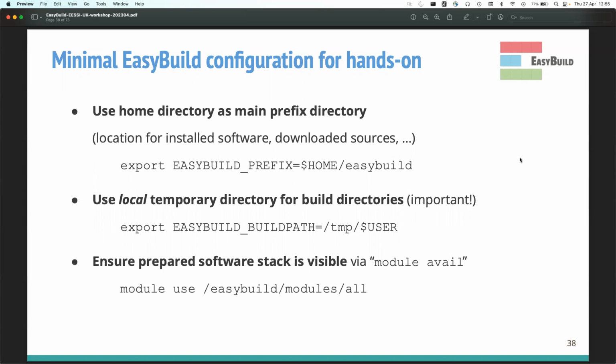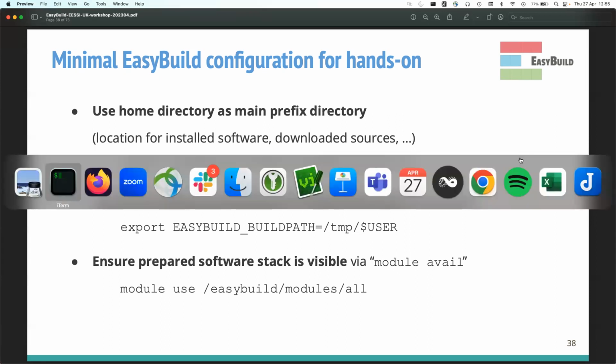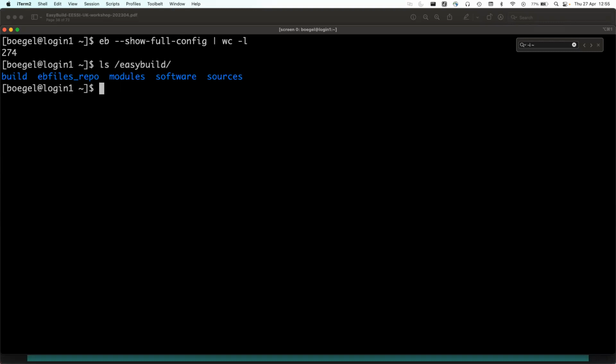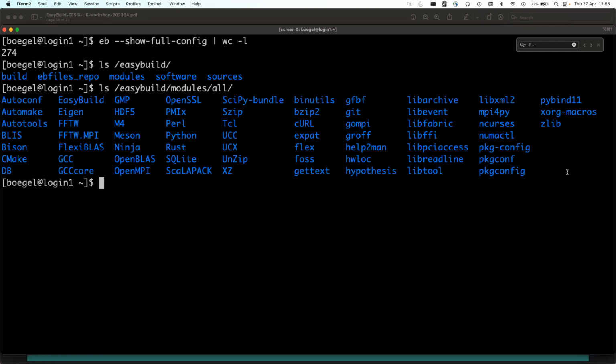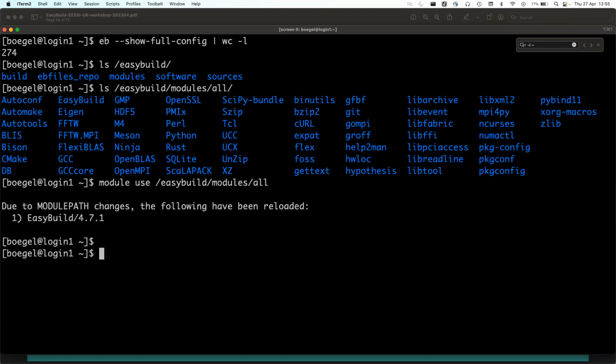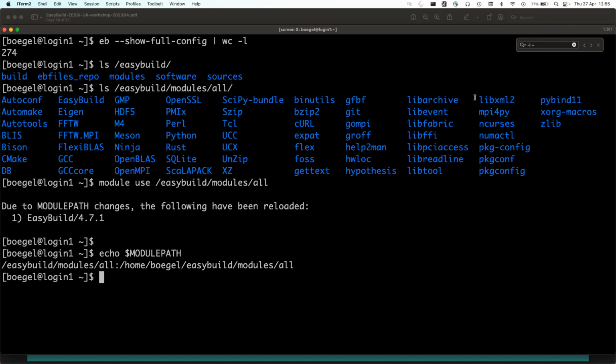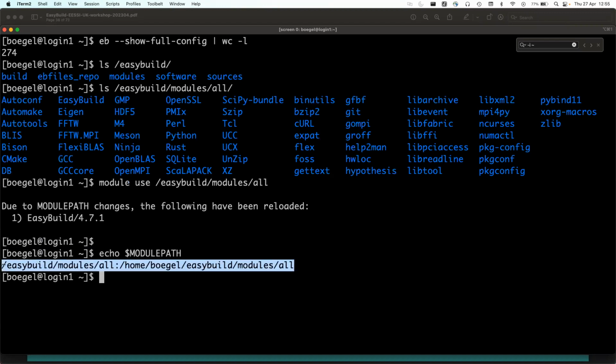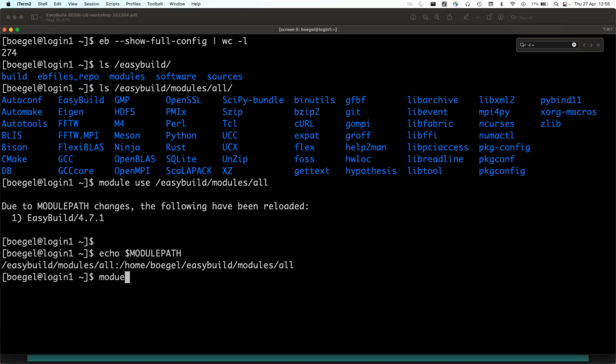And we'll also make sure, this is outside of the EasyBuild configuration, that the modules that we have prepared, so there are modules in /EasyBuild, so this is outside of your home directory, there's just a bunch of stuff we pre-installed, these should be visible to EasyBuild. So these should be in your module path. So you should be doing a module use on that, and then echo module path. You should have both these locations in your module path. This is mainly to avoid that everyone will have to install GCC from source, because that will take hours.